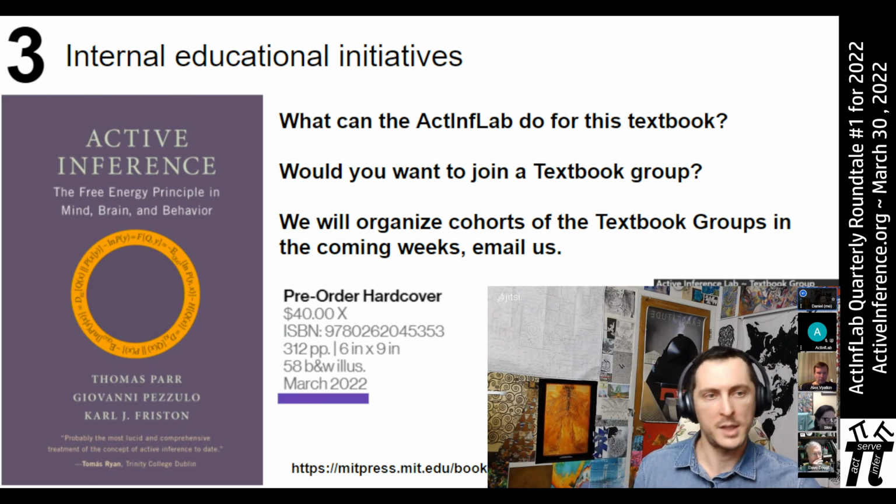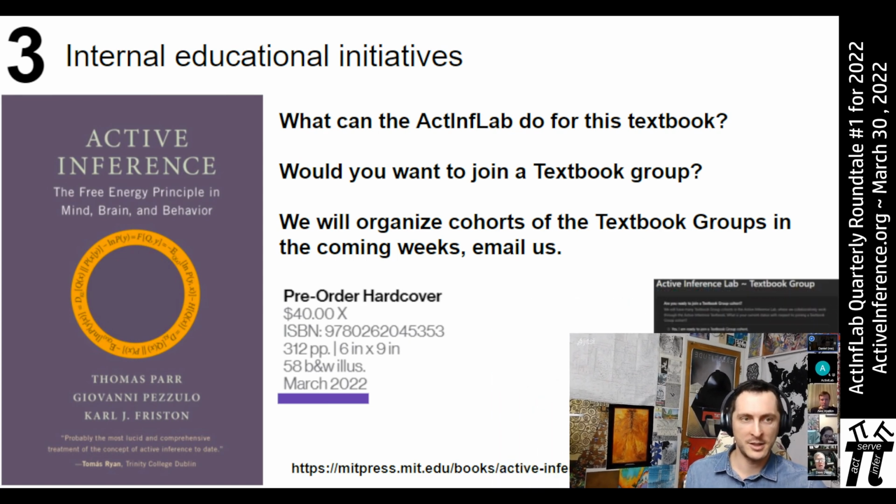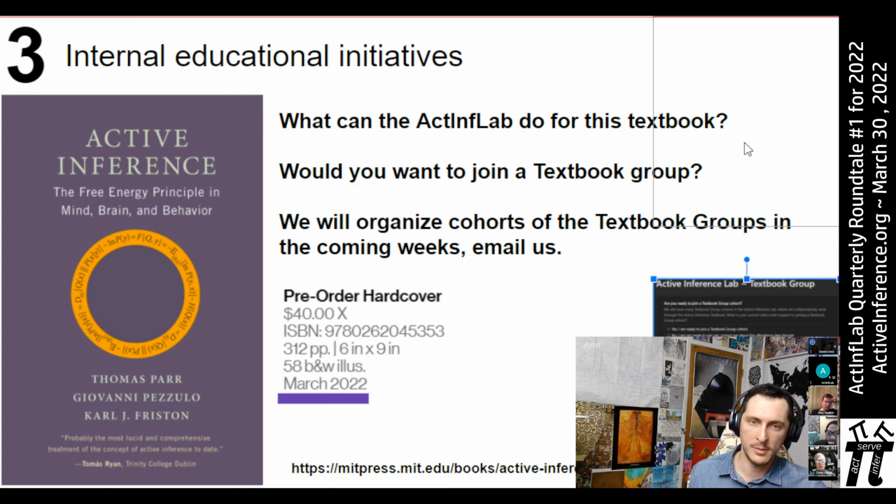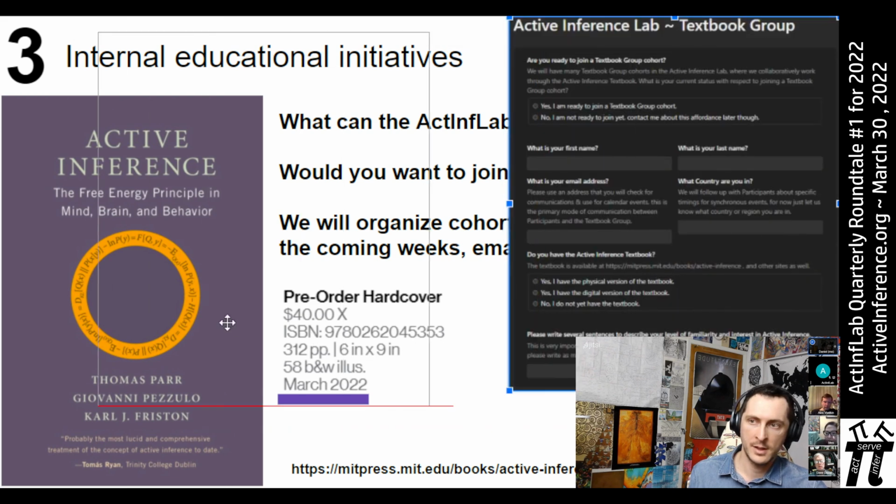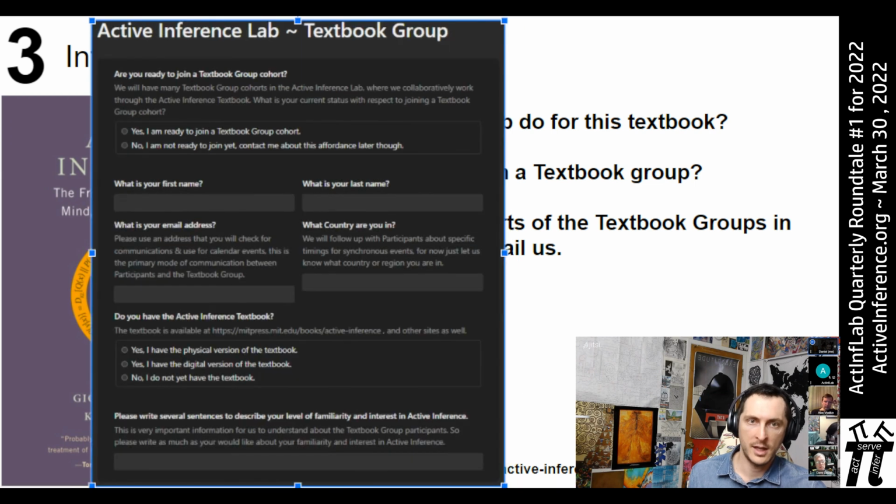And we asked, well, what can the ActInf Lab do with the textbook? Do you want to join a textbook group? Not just a reading group, a textbook group, because we are going to be organizing cohorts of textbook groups, and you can email us for the form if you don't already have access to it. You will fill out a form that asks whether you'd like to join an upcoming textbook group cohort. Yes, you're ready, or no, you'd like to perhaps hear about that affordance in a few months. We ask for name, email address, and country, whether you have the textbook or not, and then for you to provide several sentences or more on your level of familiarity and your interest in active inference. And all backgrounds and familiarities, as with all activities, are welcome.